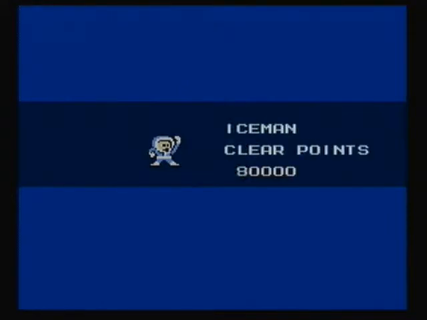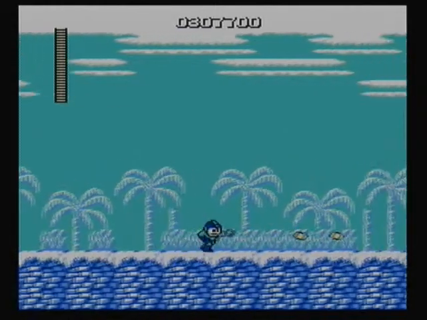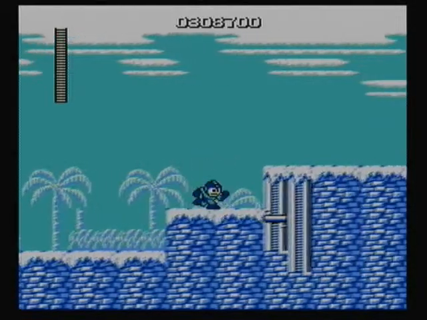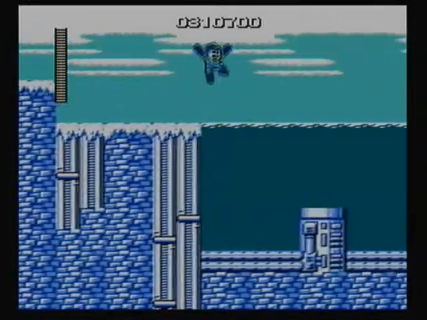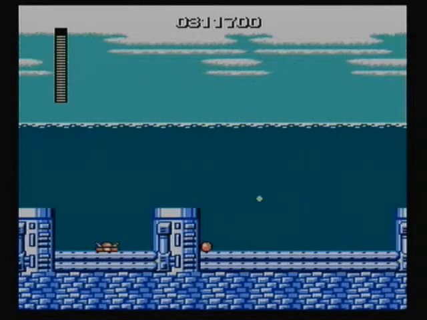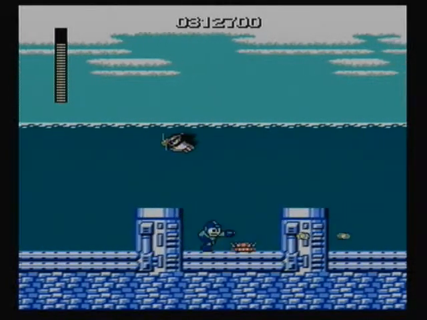Iceman's stage is about a 5 out of 10. It's mostly easy, except for some of the disappearing blocks, which are pretty hard, and the ground's icy. Then there's this part later where there's no ground, and you'll have to use these enemies as platforms to navigate over to the other side, which is very annoying. Many Mega Man fans hate it.